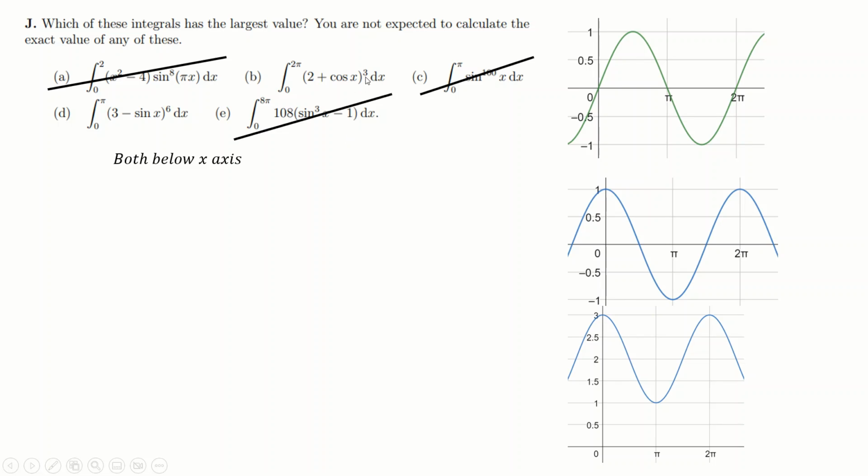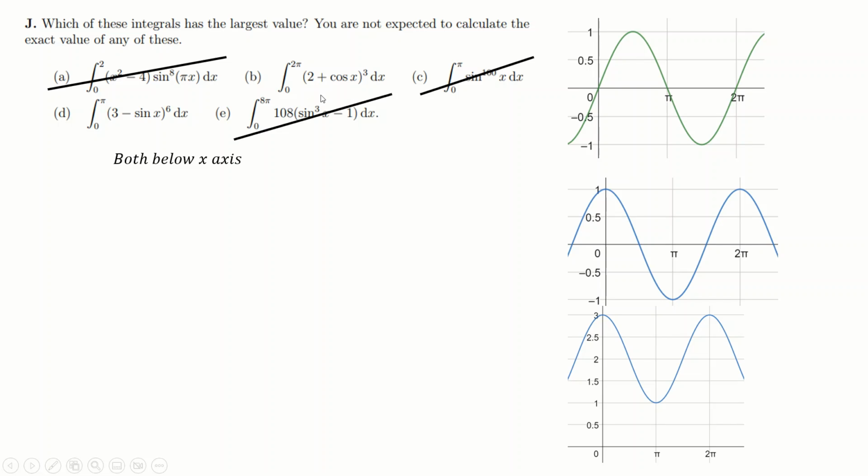But also you're cubing it. And we talked here about how raising to a power squashes the graph down, but because you've escaped the numbers 0 to 1, and you're cubing things bigger than 1, you're actually just going to be much bigger. Like 3 cubed is 27, 1 cubed is still 1, 3 cubed is 27. So you're integrating a massive, relatively speaking, function between 27 down to 1 up to 27 again. And so that's going to be quite a big area. So that's why I crossed this one out, because I had already sort of looked at this and thought, that's going to be quite big.